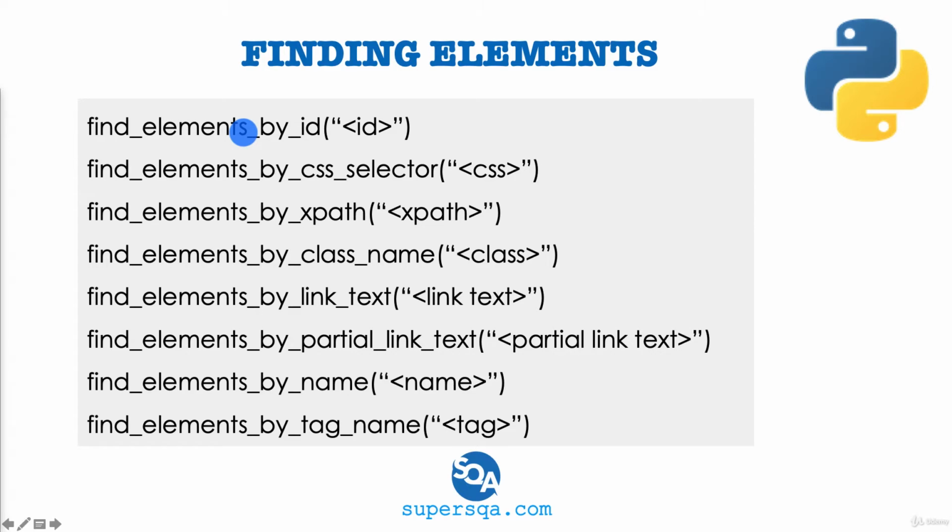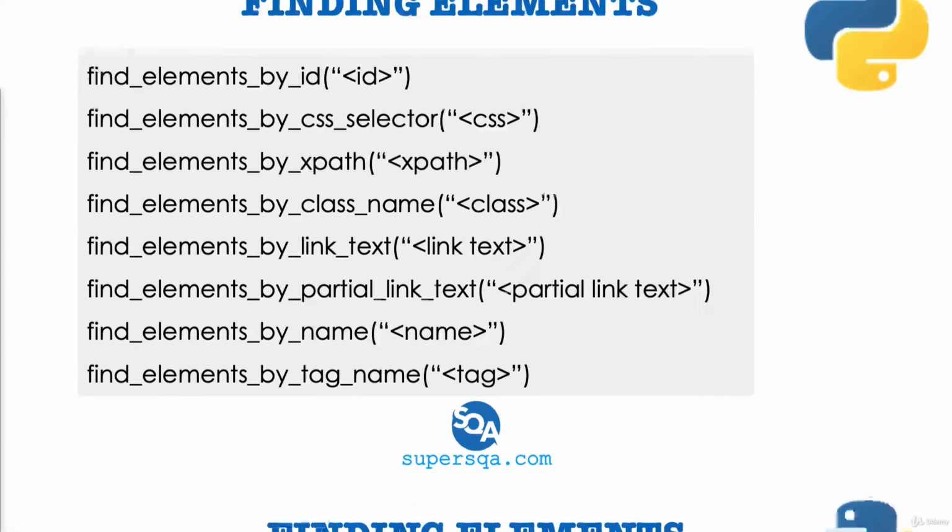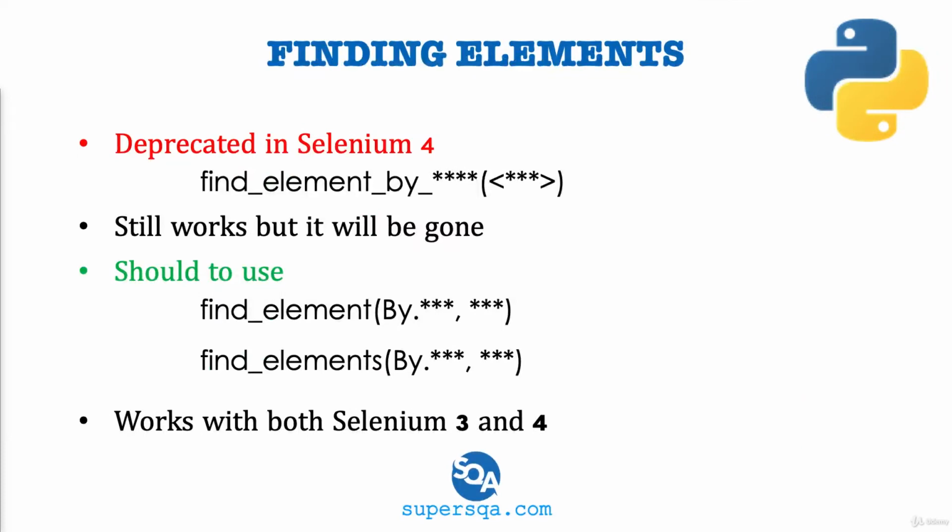Instead of an element, it will give you a list of elements, okay? So those are functions that are available for you. All right, so the ones I just spent time showing you will be gone soon. In Selenium 4, that is deprecated. When we actually run code, I'll show you the warning message, but it says deprecated, find element by blah, blah, blah. Those functions will be gone. So anything you write new, don't use those, okay?